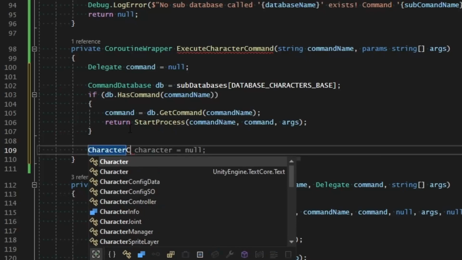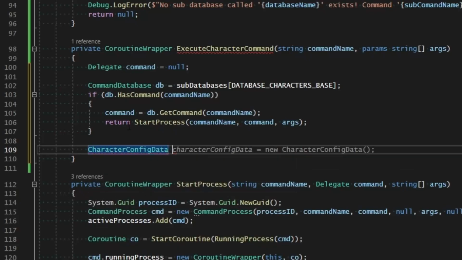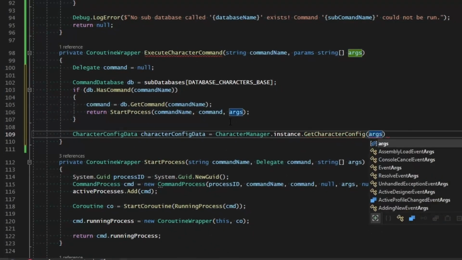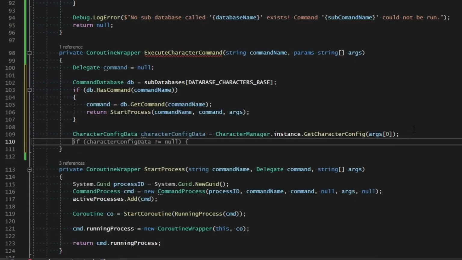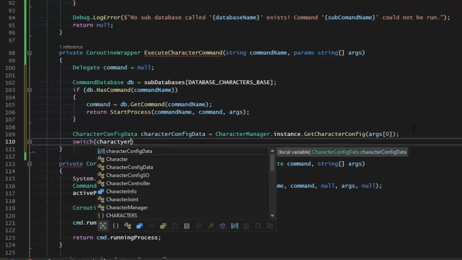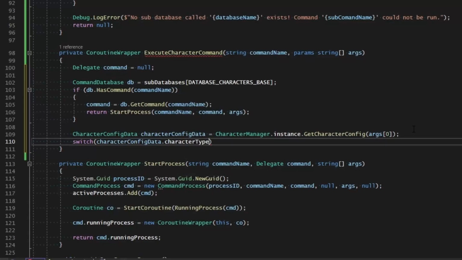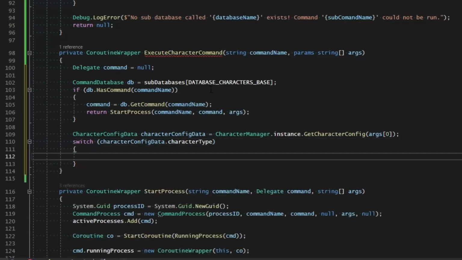So let's go ahead and get our character config data and say character config data equals character manager dot instance dot get character config, and we're going to get it from args0 because that first element that we injected is the name of the character. So we're going to find the character, get their configuration, and find out what type they are. And then we can switch based off of their type. So character config data dot character type, and try to run some logic.